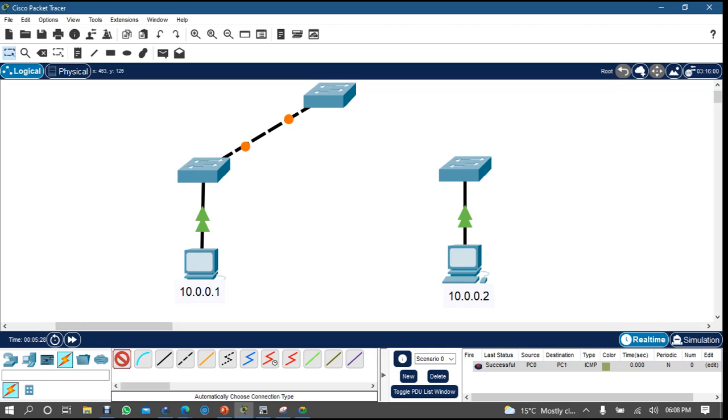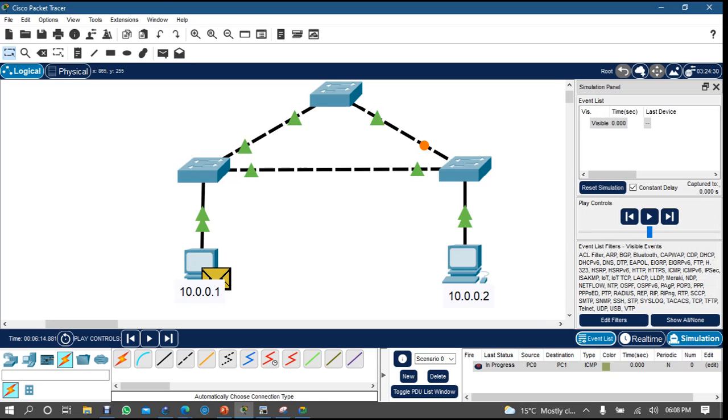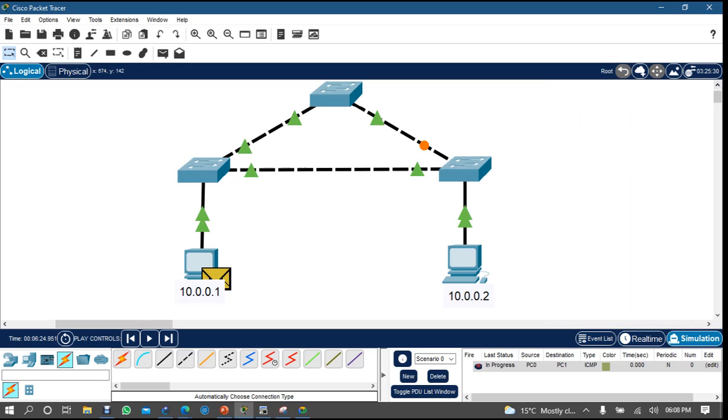This path, this path, and let's add another path. So this is also a redundant path, and one link is blocked. Now let me show you again: if this PC wants to communicate to that PC, see how it is going.